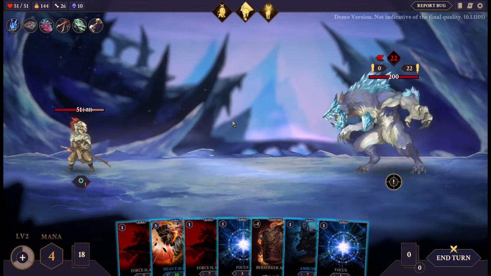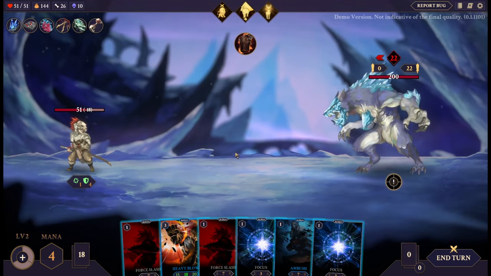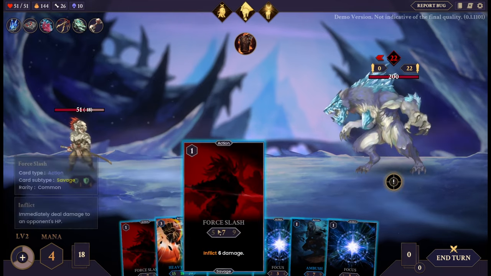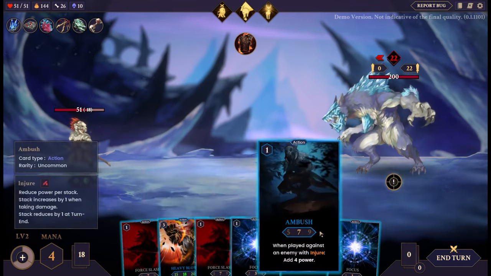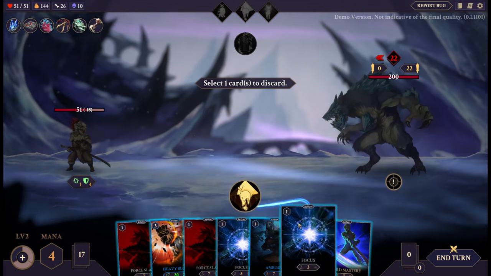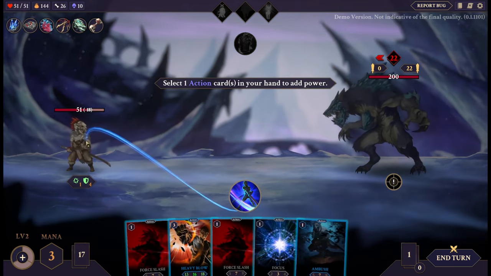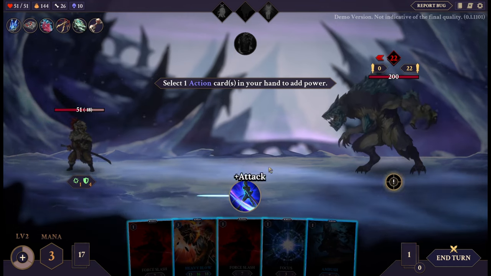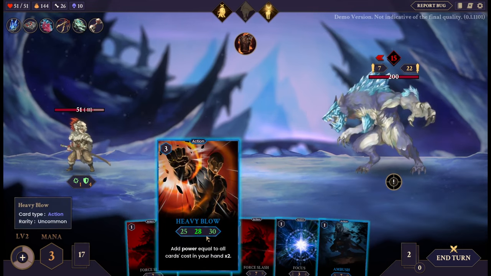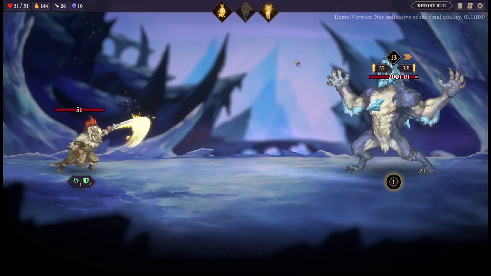Okay. Heavy blow seems like a good call. Definitely want to do that. Because I mean, that's going to be 14 for 2. I think I do heavy blow and then force slash. He's not injured yet. Alternatively, I could go or haul, discard that, play Sword Mastery. That one. And then attack him with that. Why is that only 7? I thought it should have been times 4. Anyway, whatever, that keeps us from taking damage. That's all that matters at this point.